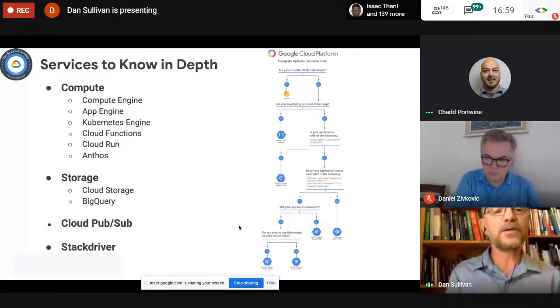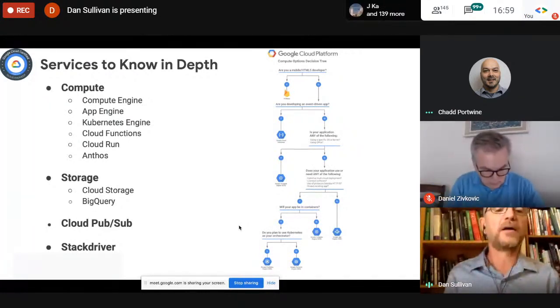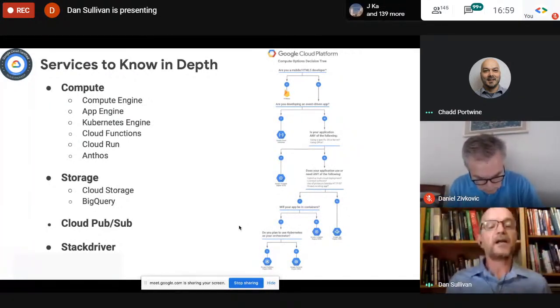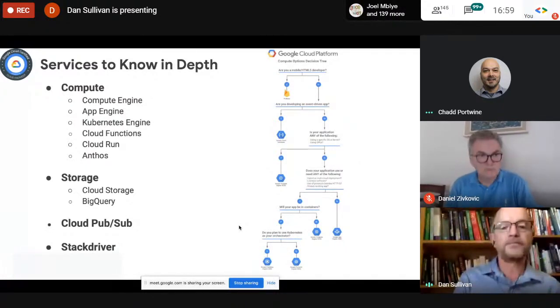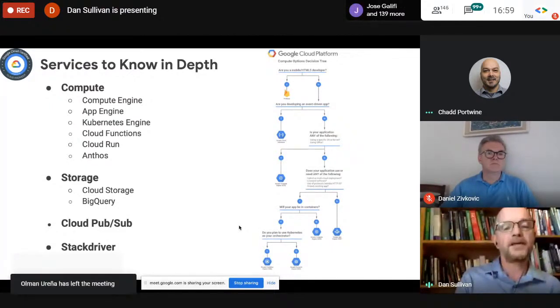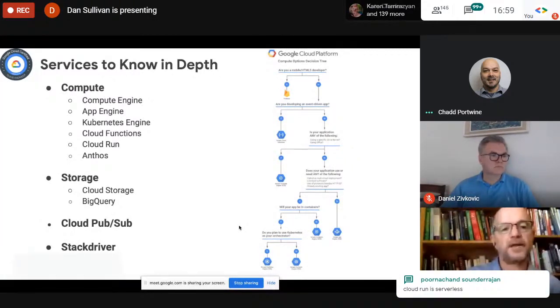With regards to storage, you definitely want to know Cloud Storage pretty much in depth. And Cloud Storage is pretty basic in the sense of the features that it has. There are different storage classes, like different levels. There's regional and multi-regional, which is what we use for our actively used data. There's Nearline storage, which is a little less expensive. And the rule with Nearline storage is typically you want to keep that to data that you expect to access once per 30 days or less.